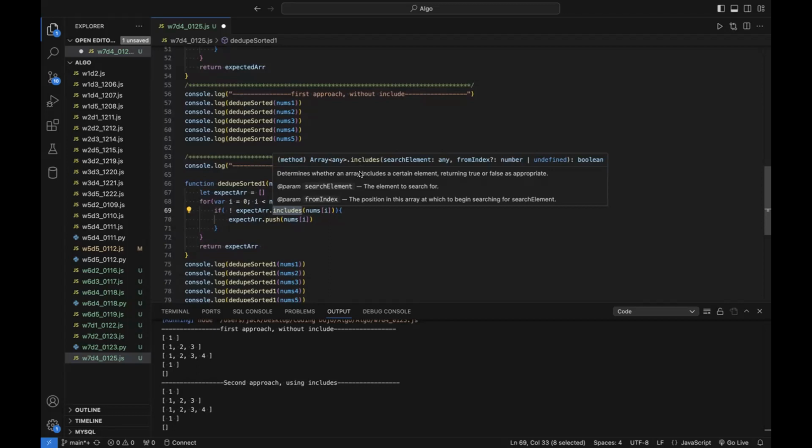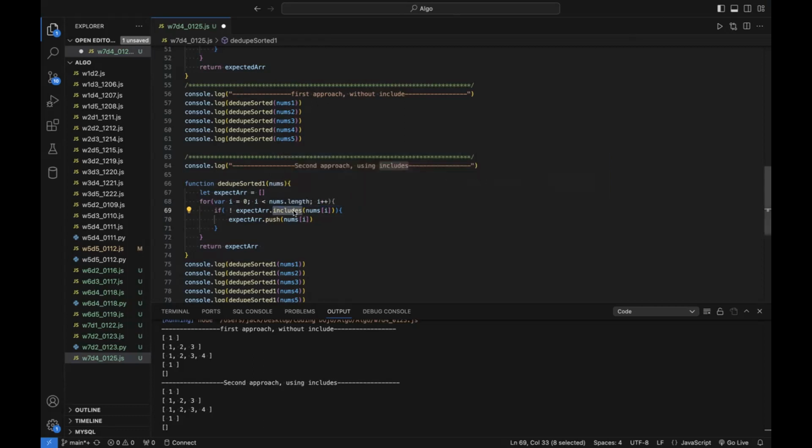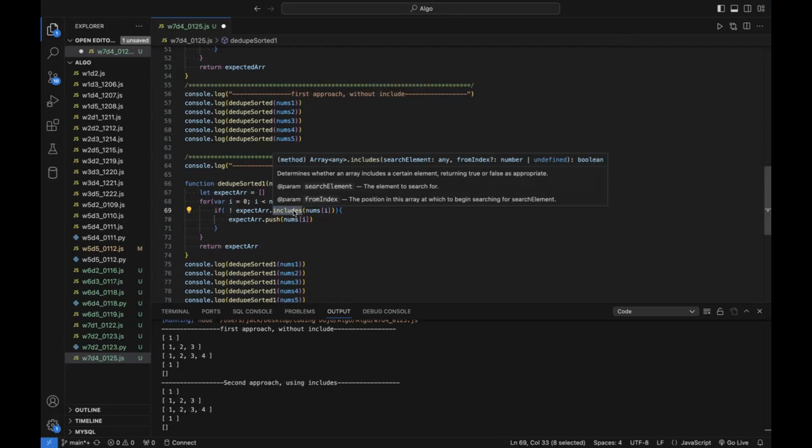There's a hint in that description there if you can find it. But how would you presume that this works? How would a method like this work? A for loop. Do you see right there it says the element to search for? So it's a for loop. So the method includes is actually a for loop within your for loop, right? Because it's a method that is a for loop inside the for loop that starts on line 68.